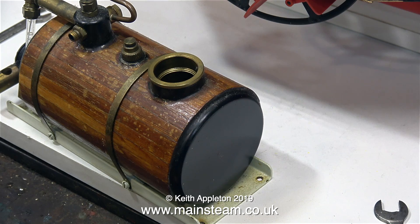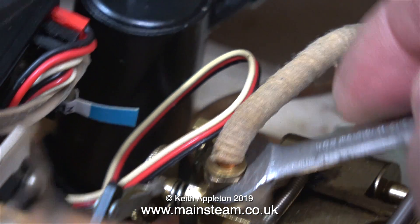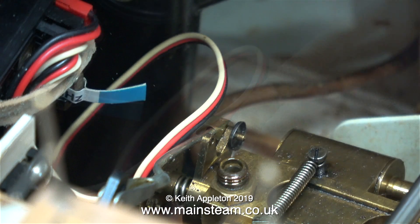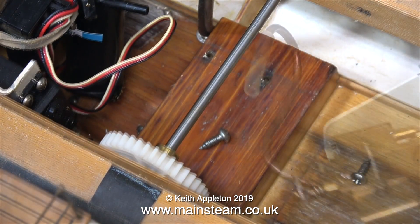I've removed the entire assembly because I don't like it. Physically the boiler looks okay — there's no bulging, the wood could do with a bit of refinishing but apart from that it seems fine. In this clip I'm removing the steam pipe from the engine because I'm also going to remove the engine. The engine mounts to a special frame which, just like the boiler, is screwed to the wooden mounting in the bottom of the boat.